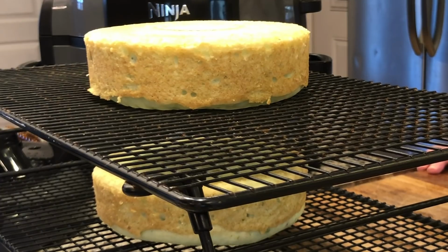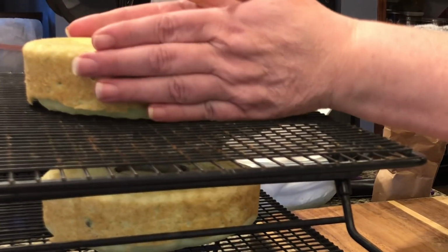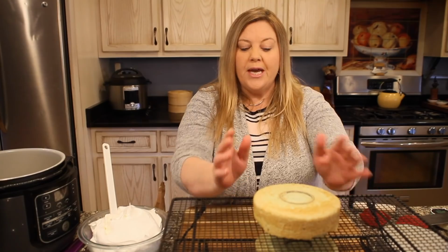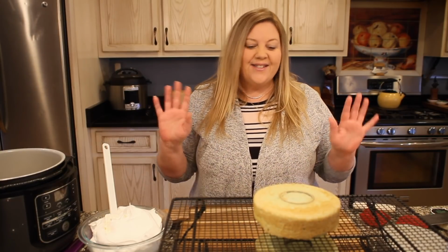You're going to love it. So the cakes have been cooling. I put them in the refrigerator for about an hour or so, and they feel really good, and they're nice and chilled. And now we're going to get to the really fun part. Let's make the avalanche cake and do all the decorating. This is like so much fun.